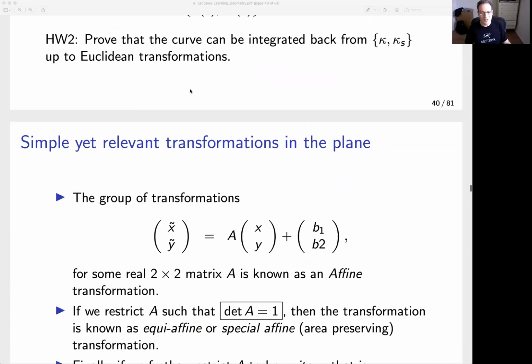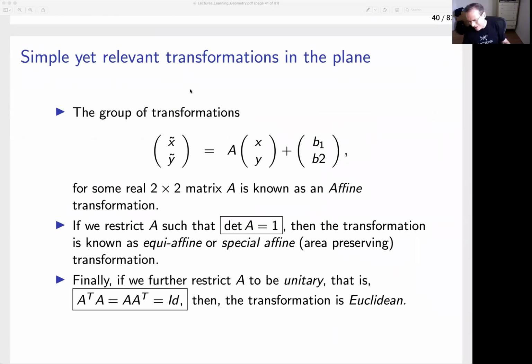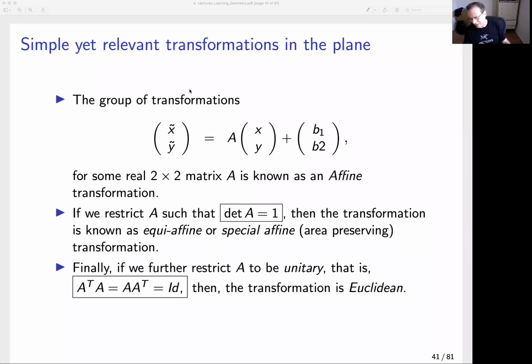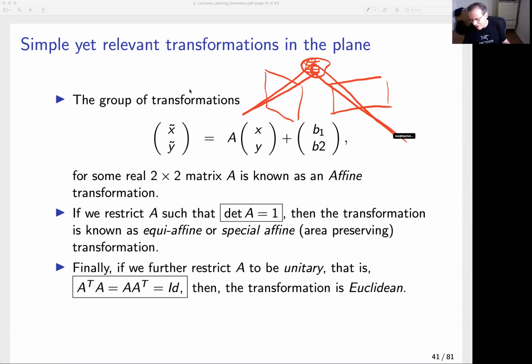But before we go to surfaces, let me tell you what happens beyond rotations and translations in the plane. Assume that I'm looking at my scene from a left direction and a right direction, and there is an object here, okay? So this is an object here. If I look at a really small region of this object as it is projected on the right and the left image, I can approximate, well, the zero order approximation would be a Euclidean transformation, rotation and translation. But the first order approximation would be an affine transformation.